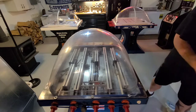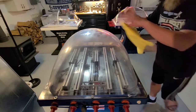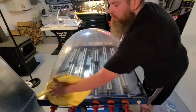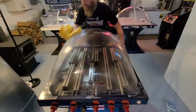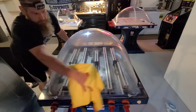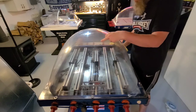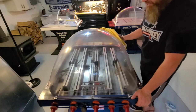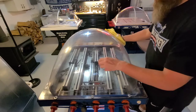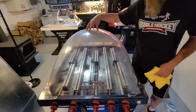We're going to clean it first with number one — I'll spray it down and wipe with a microfiber towel, just making sure you get any particles, any dirt, anything that might get in the way of the polish. Some of this residue is on the inside — I went ahead and hit it with 7,000 grit again last night just to get it even shinier. I recommend hitting it with 7,000; some people will say it's overkill, but you can see how much more clear it is versus when I finished at 3,000. You can start to see through it, and then your polisher is going to work less hard to get that shine.